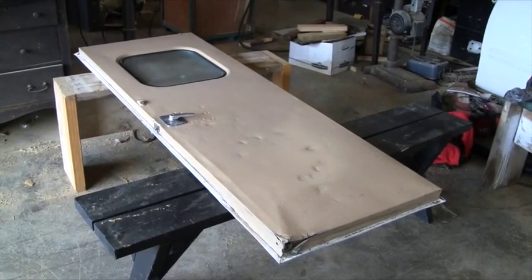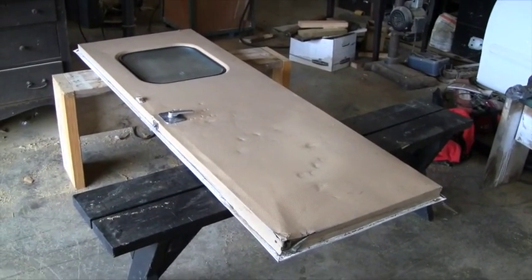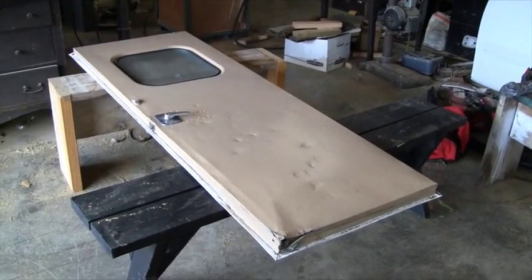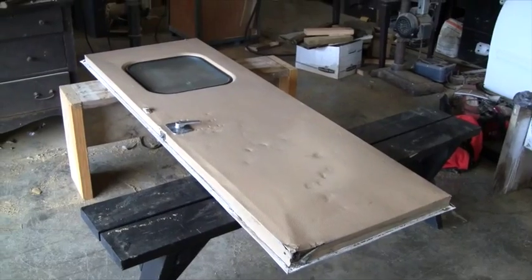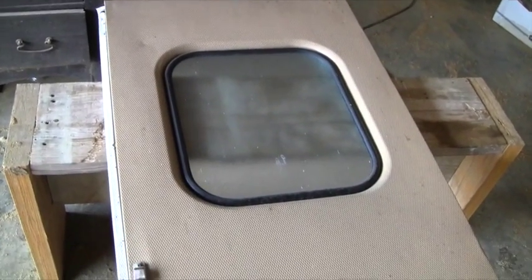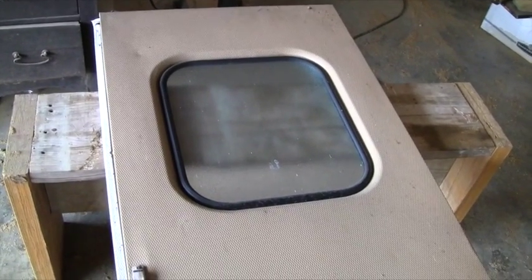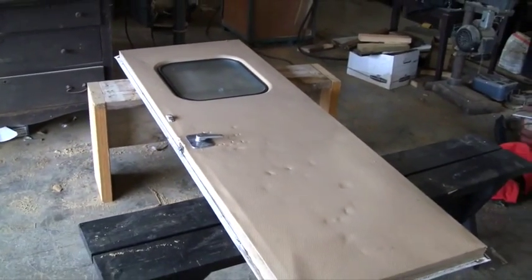I think what's happened is the wood inside the frame is getting soft and coming apart, so it's not rigid. What I'm going to attempt to do is take the skin apart around the edge and see what I can do with that wood frame inside. I wish I could take the skin completely apart, but I'm not sure how it would come apart at the glass or go back together. If I can get it apart, I may take it all the way apart and build a new frame — otherwise I'll try to build a new frame just reaching in from the edges.